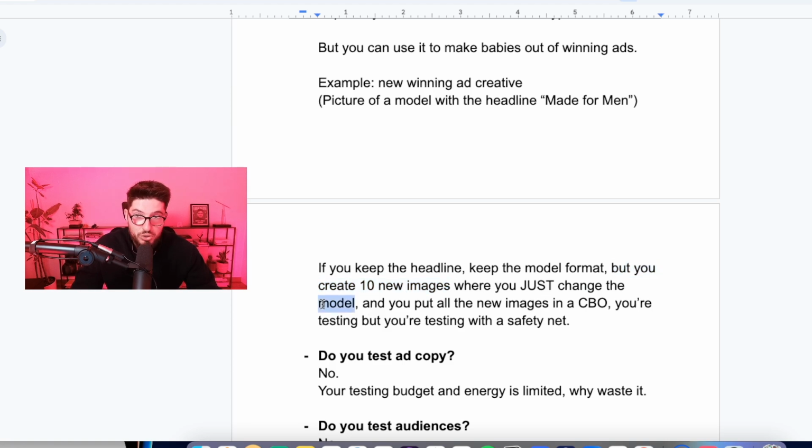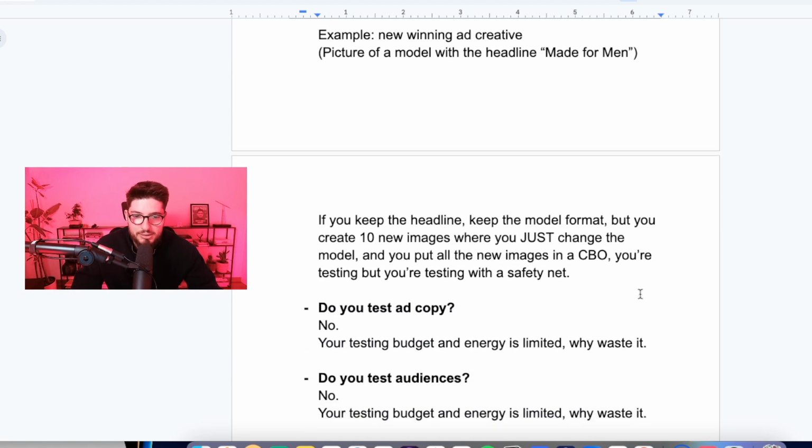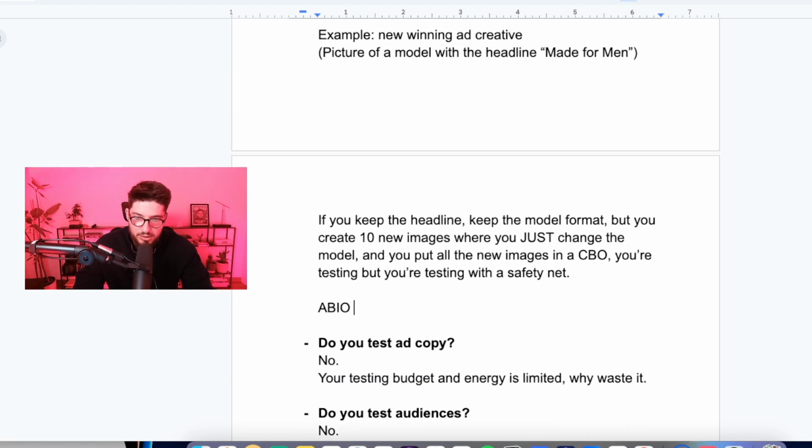So the guy in the image, you have 10 different guys, black, white, Chinese, blonde, whatever. And you put all the new images in a CBO. I mean, you are testing, but you're testing with a safety net because it was already a proven test that you made here. So when you're expanding a winning ad creative, you can do CBO if you want to. That's good, that's fine, that's even great. But new hypothesis, I would do ABO 1 ad per ad set. That's it, ABO 1 ad per ad set.